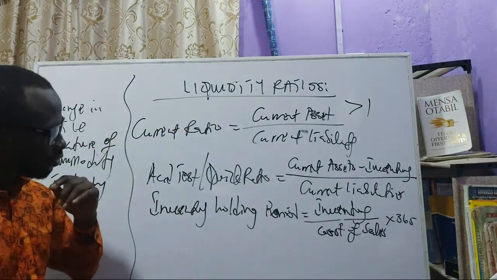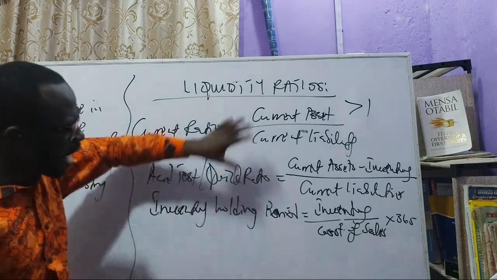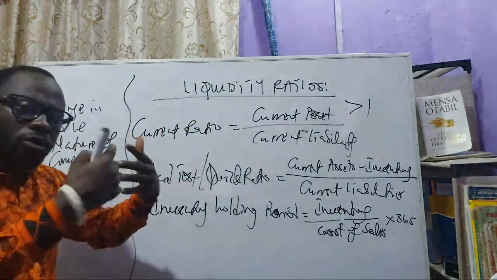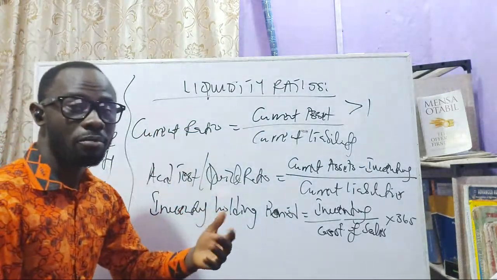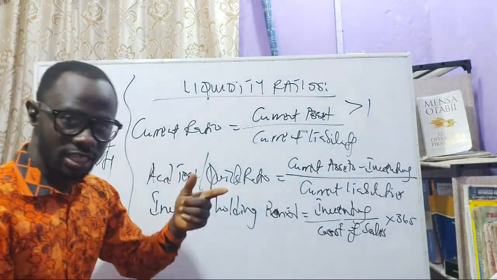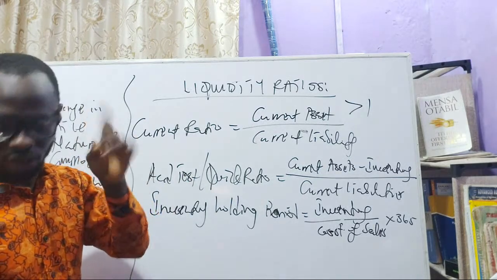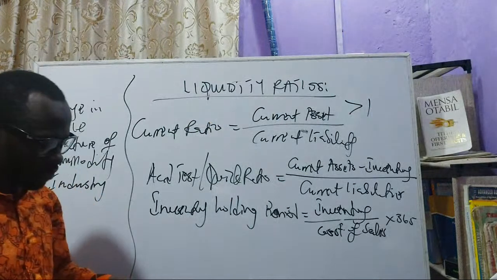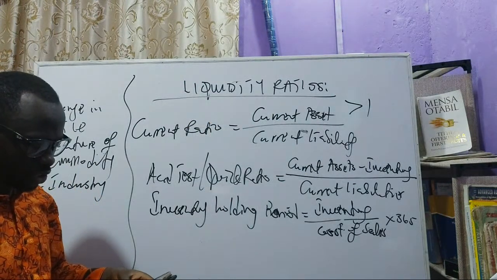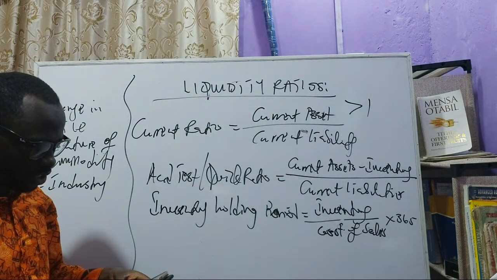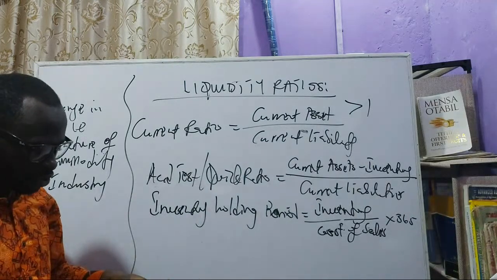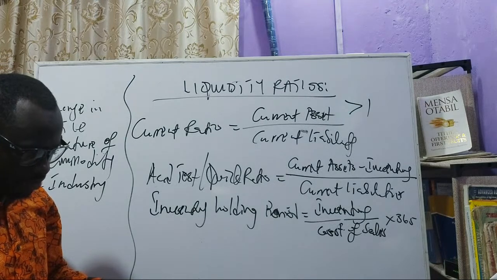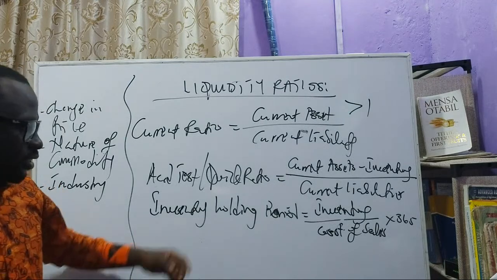So current ratio, quick ratio. Now remember, I've not really come to the interpretation of these yet, because I'm going to be linking them with the trade payable days, trade receivable days, and asset turnover in a moment. So make sure you stay with me. If you have any questions, please put them in the comment box. I'll be very excited to answer them for you. So let's go to the last 2, I guess. Trade payable days and then trade receivable days.